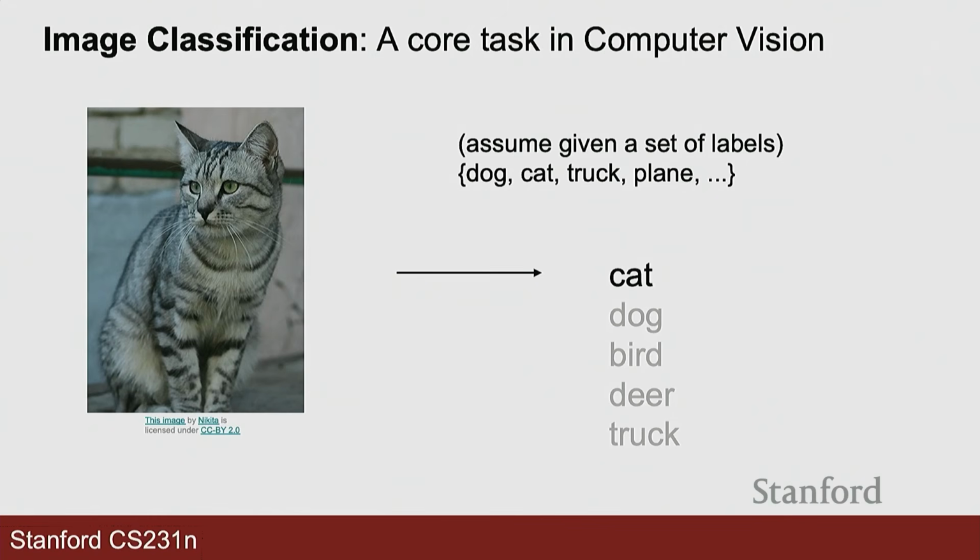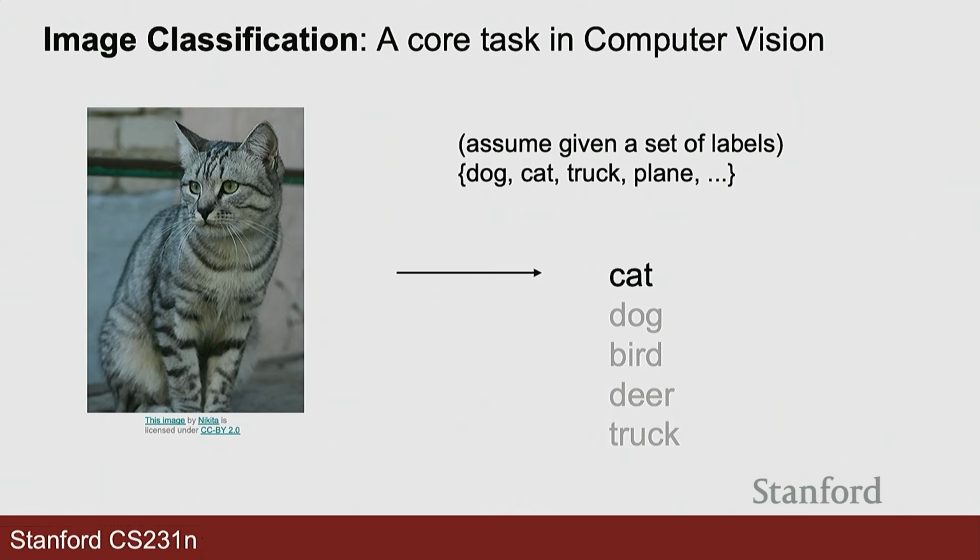And we're going to start with a recap from last week and discuss some of the topics that we discussed last time. So we really honed in on this idea of image classification as a core task in computer vision. Given an image as input, you try to map this image to a label inside of a set of labels. So here we have 5 different labels: cat, dog, bird, deer, and truck. The goal is to assign the correct label to the input image, and you're creating some model or some function that takes an image as input and outputs the specific label here.